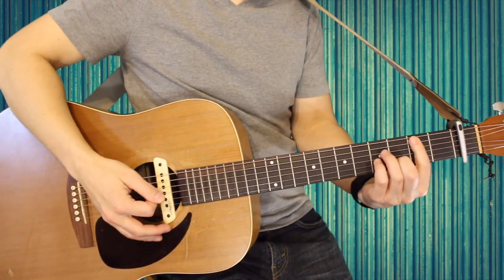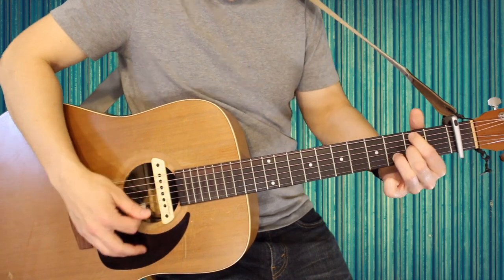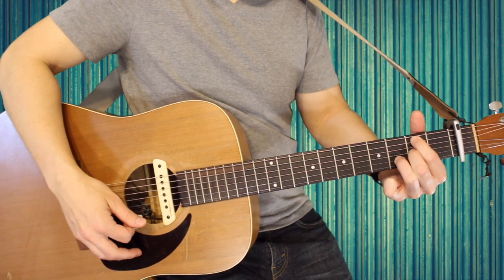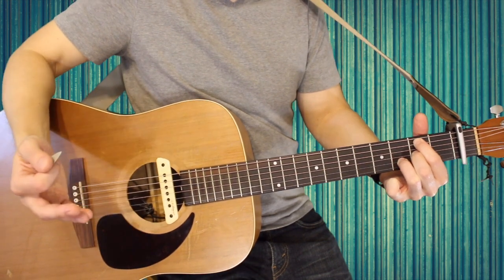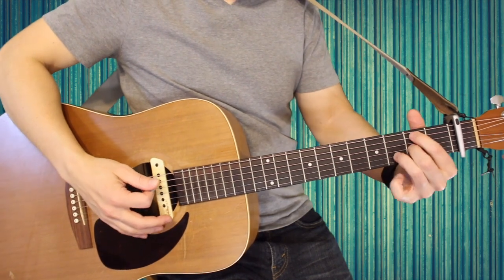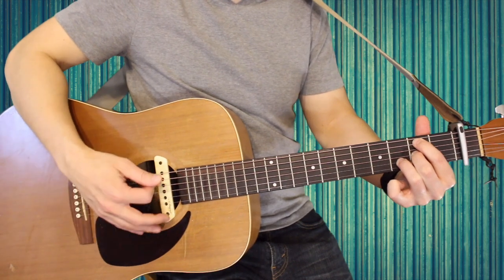So I hope that helps you in case you didn't want to play that B minor bar chord. You can play that different voicing there. So I think it sounds cool. It sounds a little different. So give that a try. It's still kind of a difficult chord. The B minor is just a hard chord to substitute.